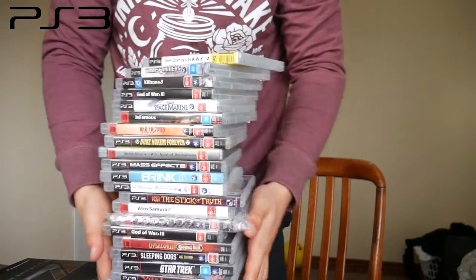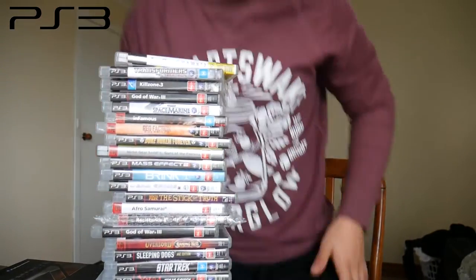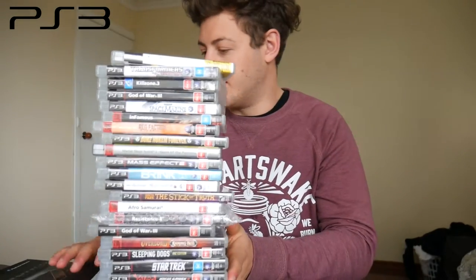Moving on to the PlayStation 3 — this is where the bulk of the collection is at. I've talked about this on the channel before: now is the cheapest time to be buying for seventh-generation consoles and even sixth-generation. Last night my girlfriend and I fired up the old PS2 — the slim model I've had for years. I must have put thousands, if not tens of thousands, of hours into that machine — playing three or four times a week for at least 15 years.